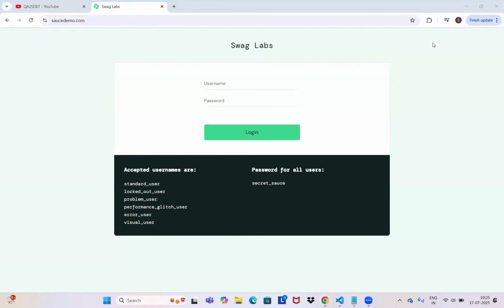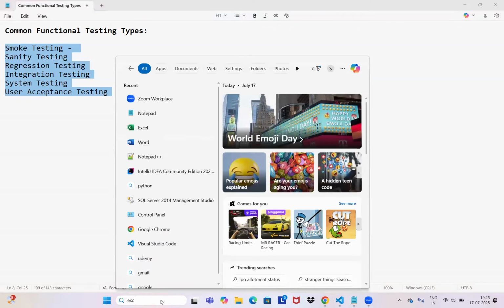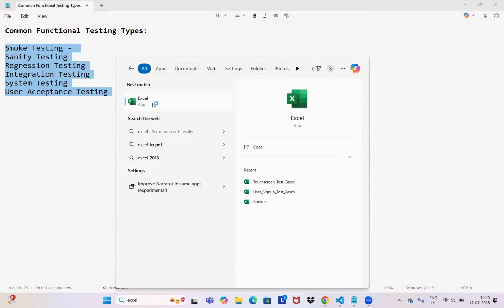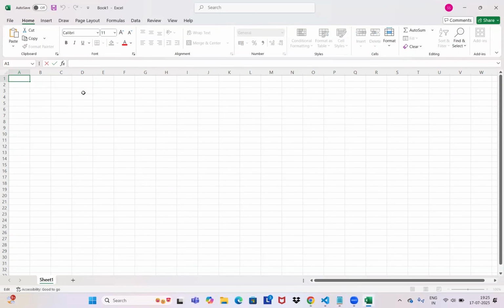So when you see the application, we got the application now. Once we get the user stories, you start writing the business use cases. So how do you categorize? Suppose I take Excel, some login page.